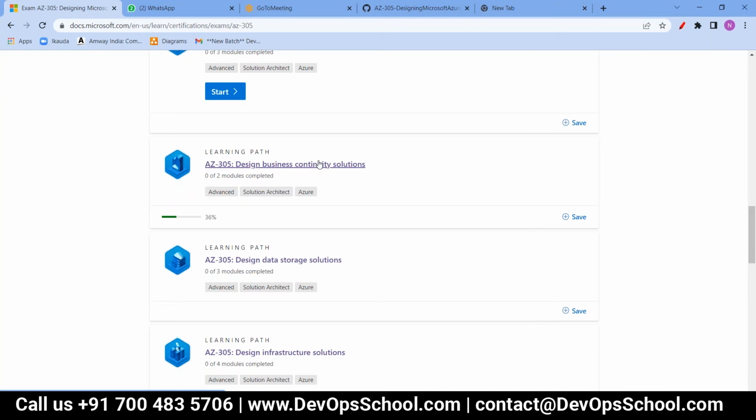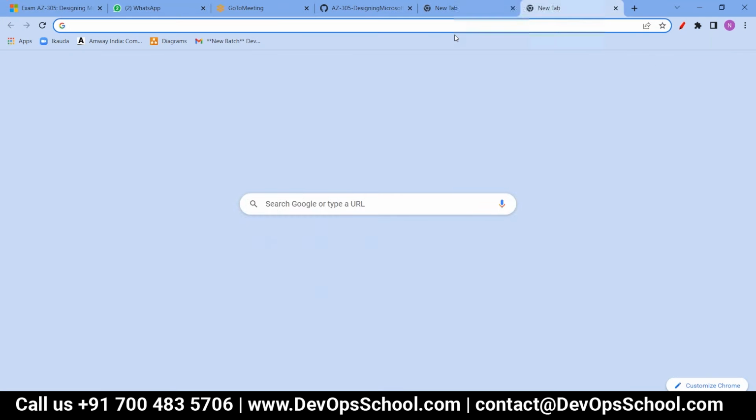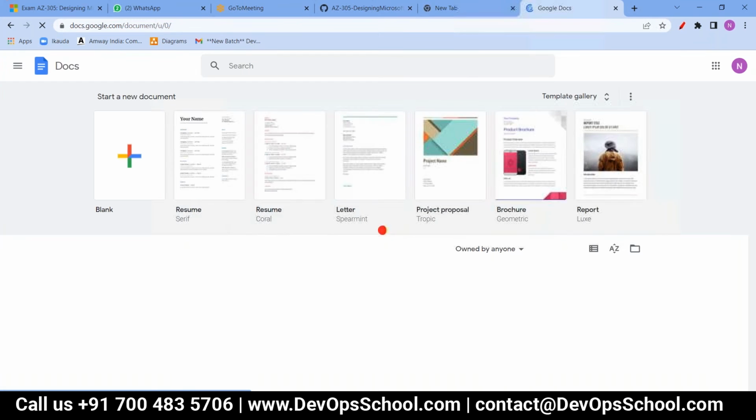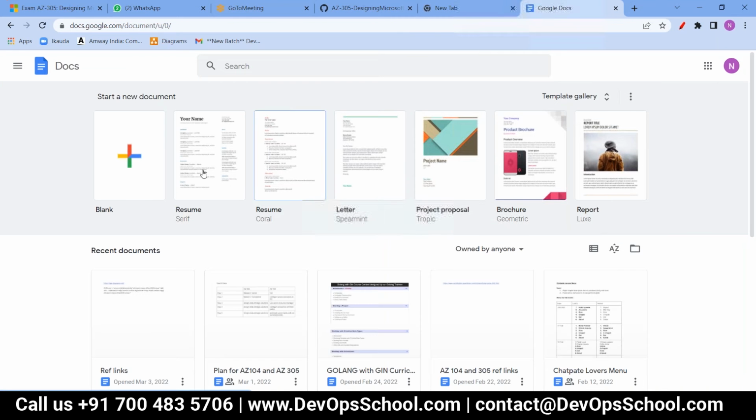Yeah. Okay, so basically, we have seen this diagram in the last session, and we talked about that aspect.